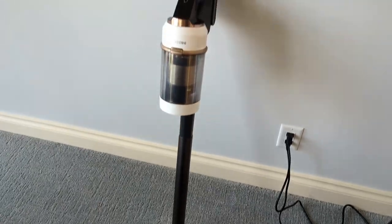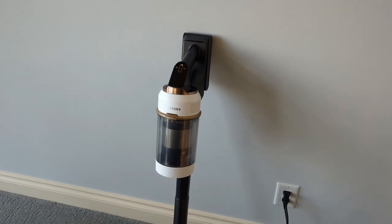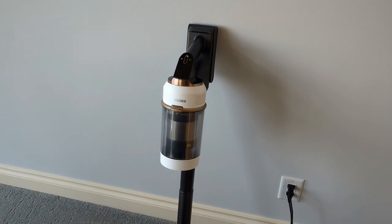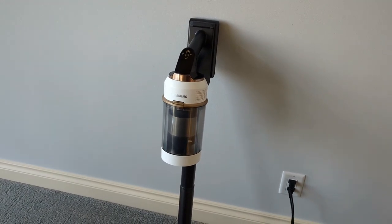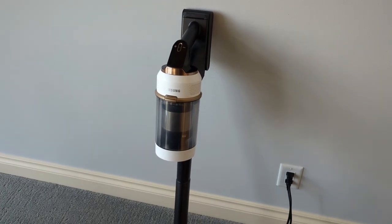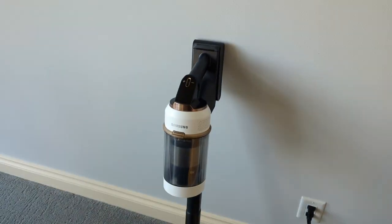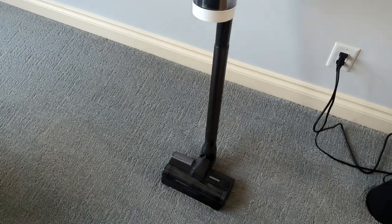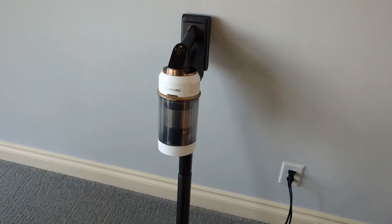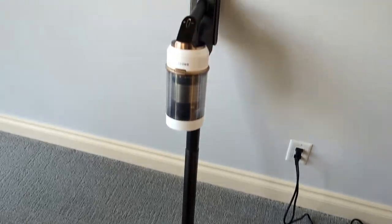Overall, excellent vacuum. The battery life isn't the greatest, but it did come with two batteries, so you can swap them quickly, and the external stand has the option to charge that battery too. For what we use this for — vacuuming a room or around the table — the battery life has never been a problem. One note: it is top heavy, so it doesn't freestand, but it does have grips meant to lean against the wall. You're not going to be able to stand it up without holding it. So overall, two thumbs up. I'll put a link on Amazon in the show notes and the first pinned comment. If you have any questions, leave me a comment and let me know.